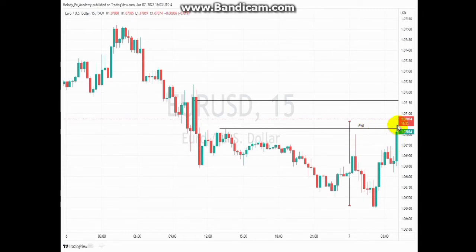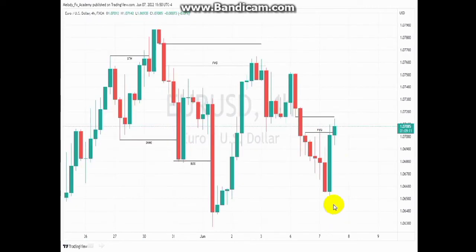Although I was not around, this didn't happen in my presence. This happened prior. This right here is the 12 a.m. midnight, this little horizontal line. This is just my way of separating the 12 a.m. midnight. So this is the 12 a.m. midnight opening price. So we had price reach into the fair value gap on the higher time frame, right?